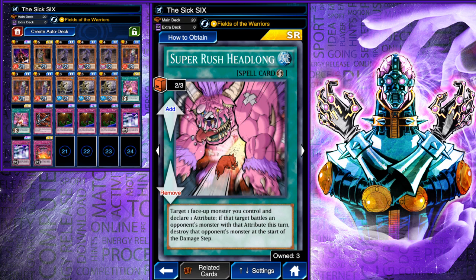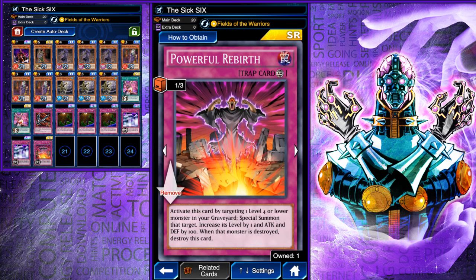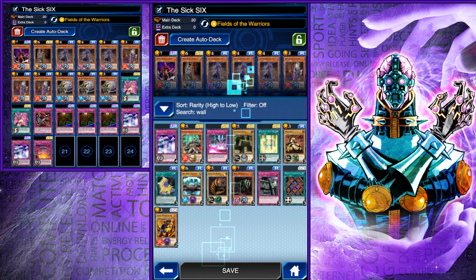And then, of course, I have 2 Super Rush. This is a very, very good super rare quick play spell card to have in a lot of decks. I've seen it being used. I have 2 copies in here. You know, at least have 1. A lot of 6 Samurai decks run more than 1 Powerful Rebirth. I only have 1. That is a solid option as well.